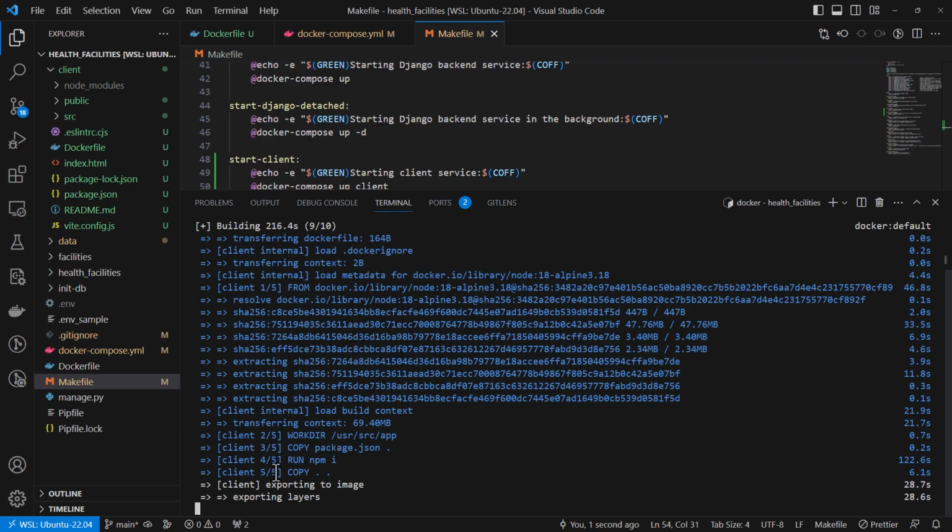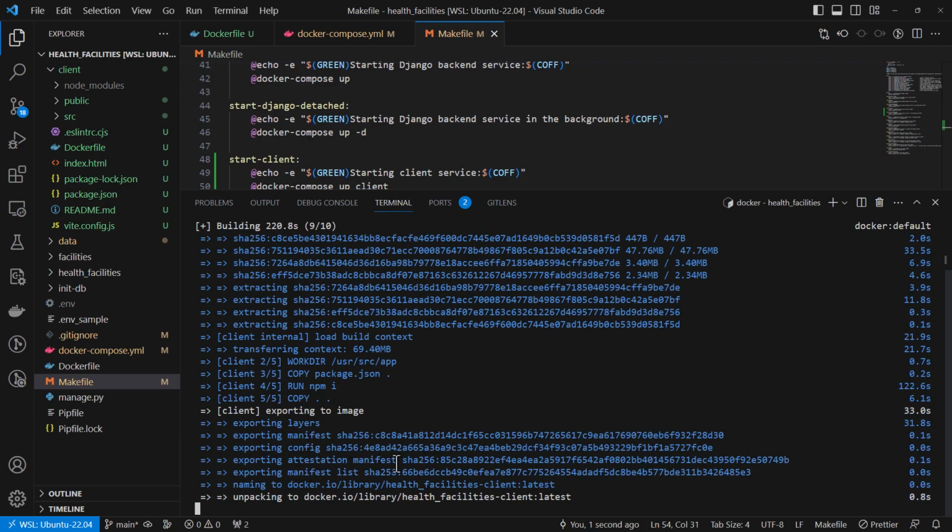So now it has copied also the folders, and now it's exporting the layers. So it has built this image, and whenever let's say you open your Docker Desktop, if you're using Docker Desktop, you will be having an additional image.